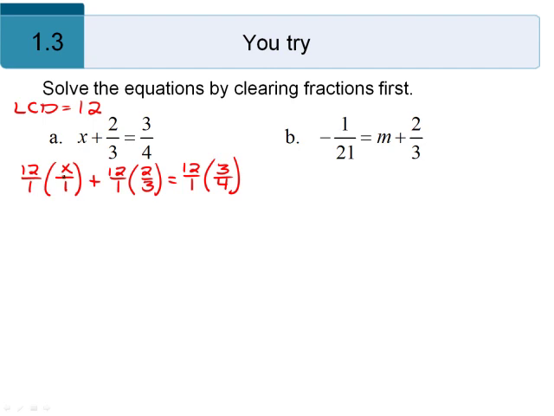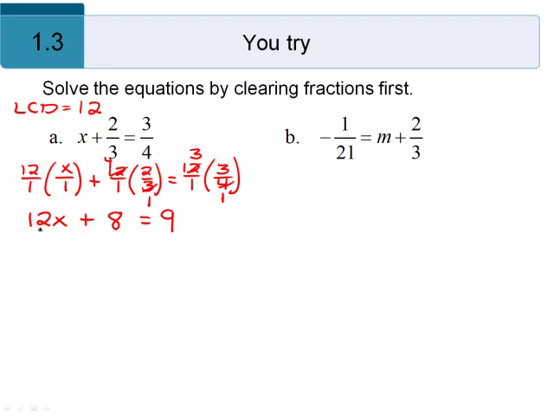On the first fraction here, 12 times x is just 12x. Bring down your plus sign. You can cancel 3 and 12 by 3. That's going to leave 1 and 4. So 4 times 2 up there on top would be 8. Don't worry about the ones on the bottom, but don't write 8 over 1, just write 8. And then equals, here we can cancel by 4. That would leave 1 and 3, and 3 times 3 would be 9. Now, look at that wonderful equation compared to the garbage we started with. So much nicer. That's the whole idea.